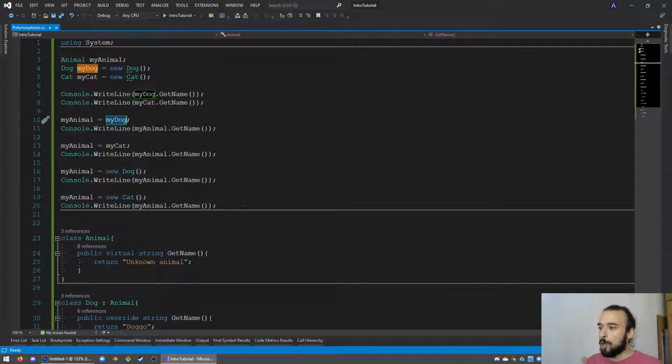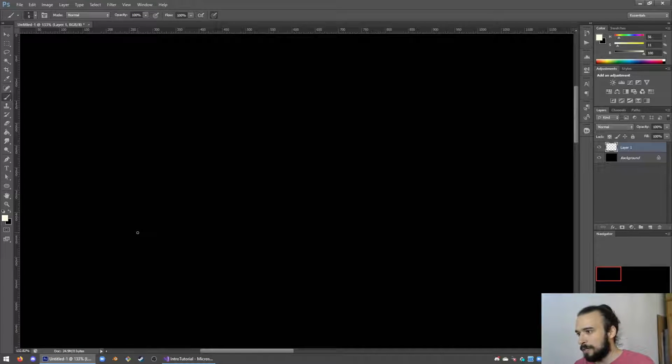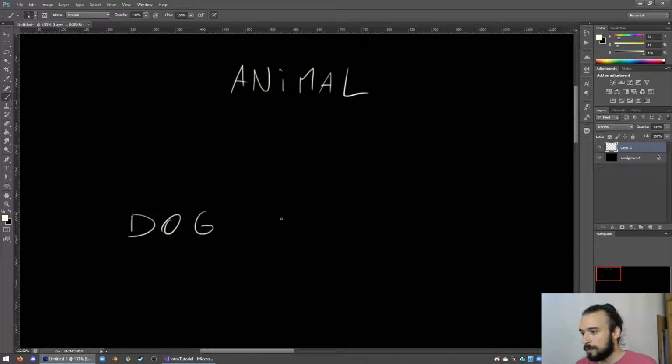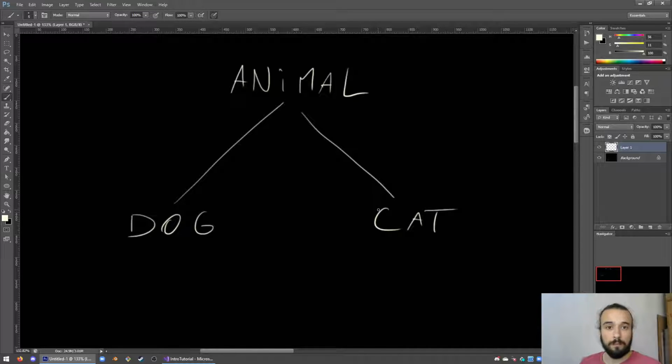Okay, so this is the basics of polymorphism. Now, important to note here is that polymorphism is one-directional. What does that mean? That means that if I have my class hierarchy or class tree or inheritance tree, I've got an animal class and I've got a dog and a cat class, and they inherit or are subclasses of animal, right?